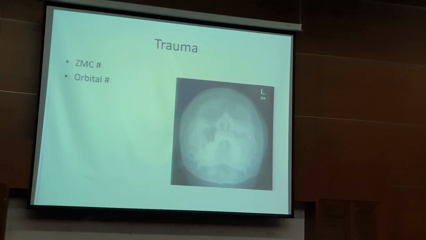Trauma. Here, we use plain radiograph mostly for trauma. It's a good screening. What is most obvious here is that there is an air fluid level in the left maxillary sinus, so you know that there is acute hematoma. But there is another abnormality that you can see here. Can you see any more abnormality other than the fluid level?